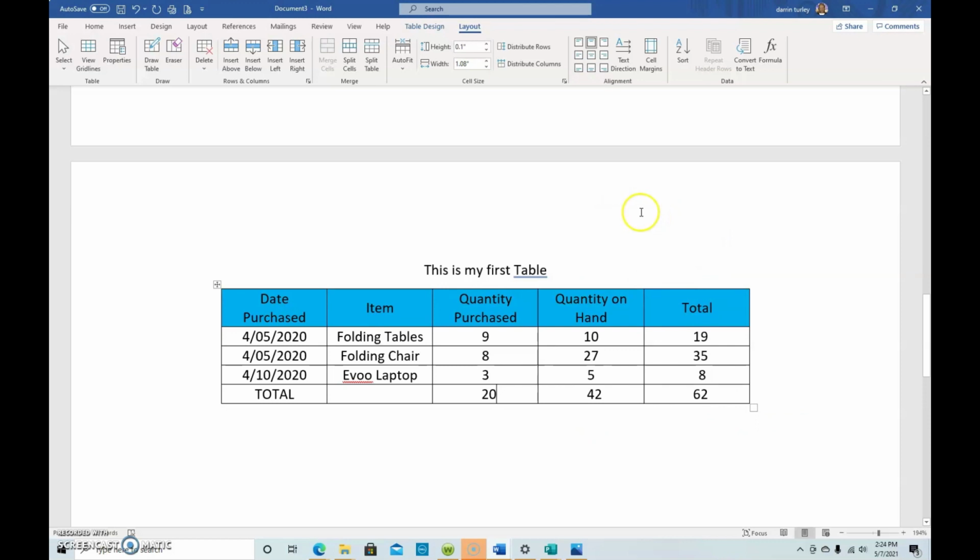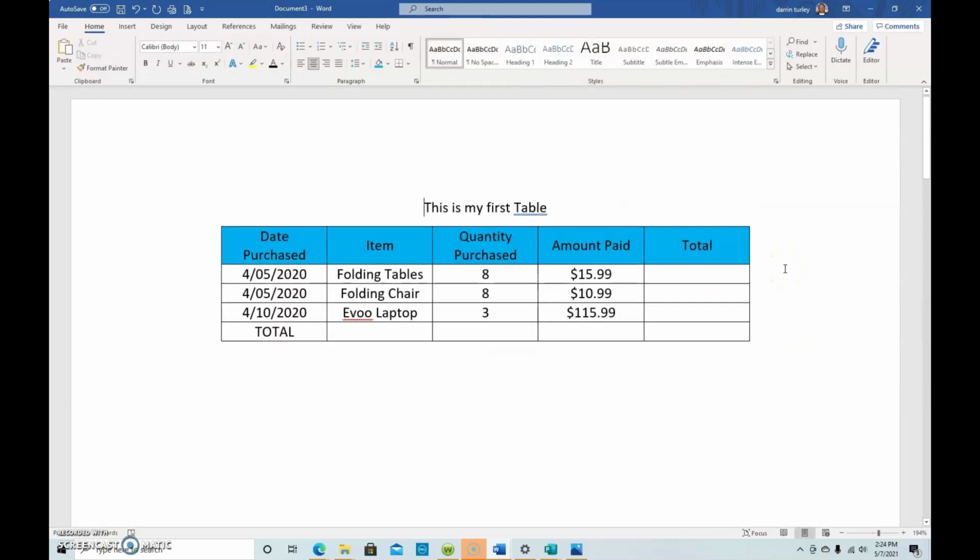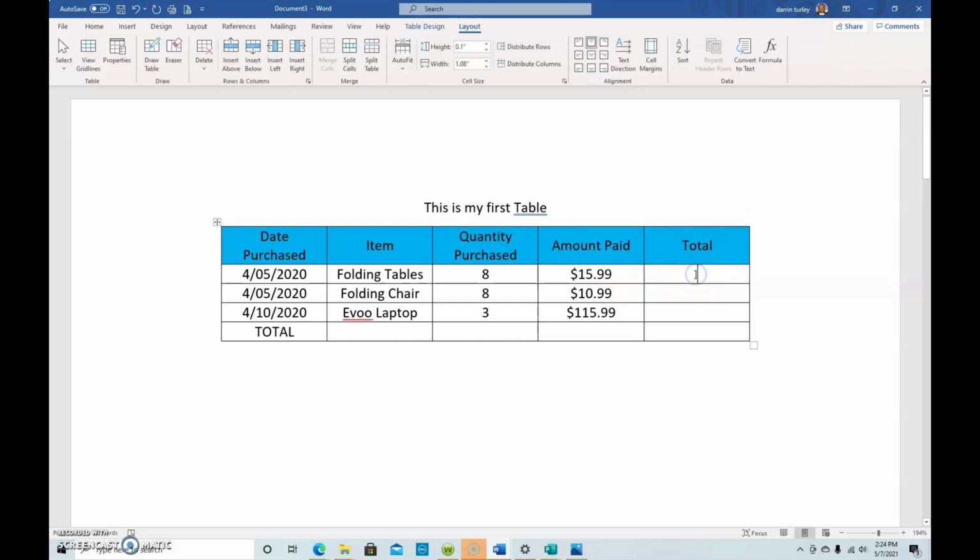What I want to do is touch a little bit on another function. In this one, I have dollars, monetary amounts, instead of just numbers to add. The concept is the same, but some of the functionality or the formula is different. So the same concept: you click into your totals, click your formula, and on this one we don't want to go sum left, because we want to multiply these.